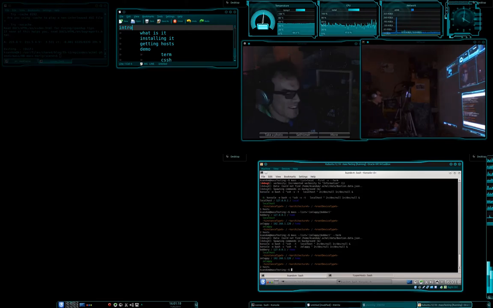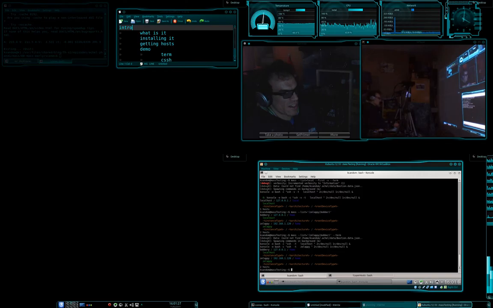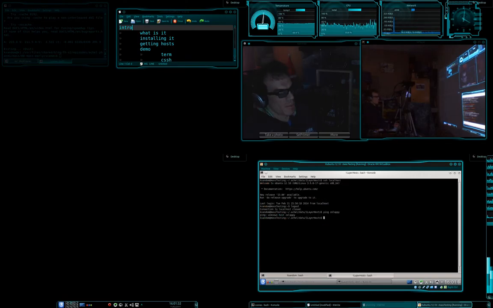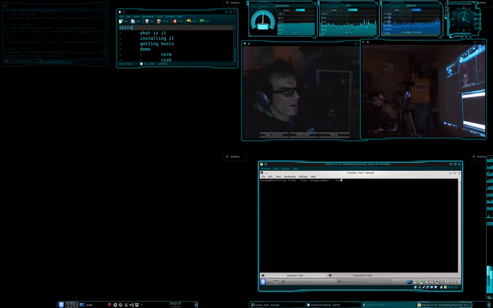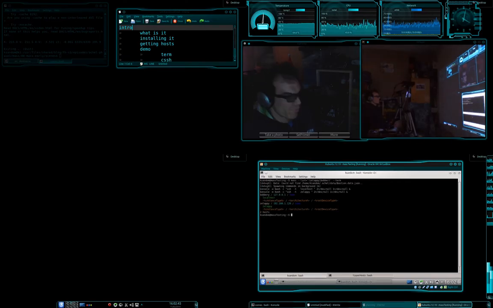The Zlappy is not working because we don't have a hosts file. It isn't resolving the DNS. So when you're defining these entries, you could hack it by putting in an IP there, or you need to make sure your DNS is working. So if we come back over here, currently Zlappy does not work. Okay, so we need to fix that.